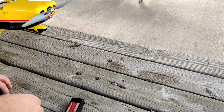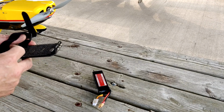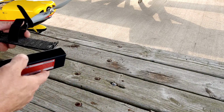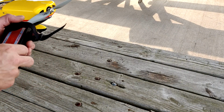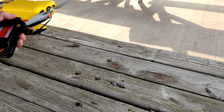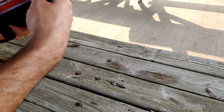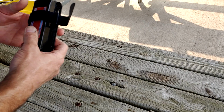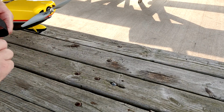Like I mentioned previously, this is an ARF airplane, and it is intended to be built either electric or with a glow engine. So the downfall of an airplane being designed to go either way is that the battery secure hold down is a little tricky, due to the reason that where this battery goes, it's intended for a fuel tank. It comes with Velcro straps and stuff, but you basically need to figure out your own way to secure the battery down.